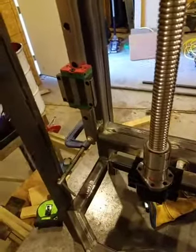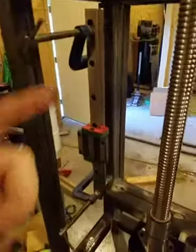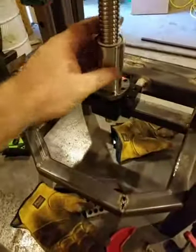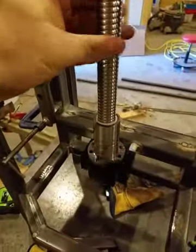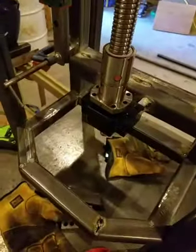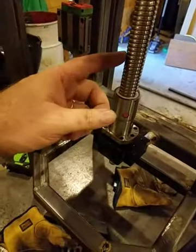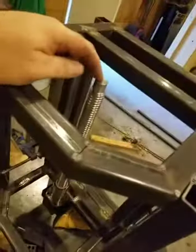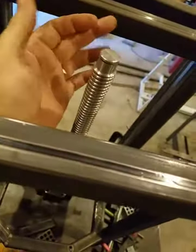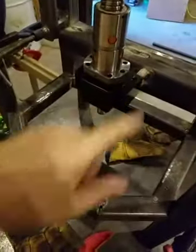I've got about an hour and fifteen, maybe an hour and a half in it. The ball screw is mounted and the rails are just clamped up there right now. Just like in the CAD drawing, this goes up and down with the ball nut. The ball nut is not going to turn — it's actually the whole ball screw that turns and the nut stays stationary. Tomorrow I'm going to try to make this parallel with the ball screw, and I've got to reprint the template for the ring so I can locate the center. Whatever height ends up from the back edge up to the bottom of the ball screw, I'm going to match that down on this end with those printed plastic spacers I was talking about.